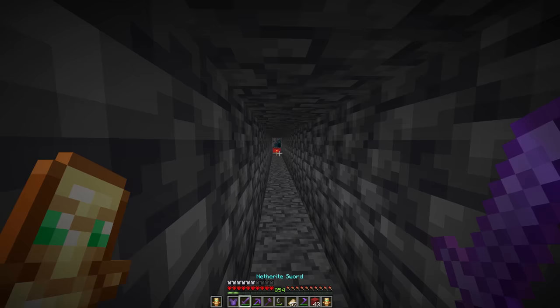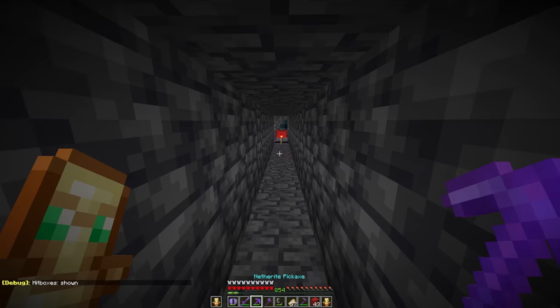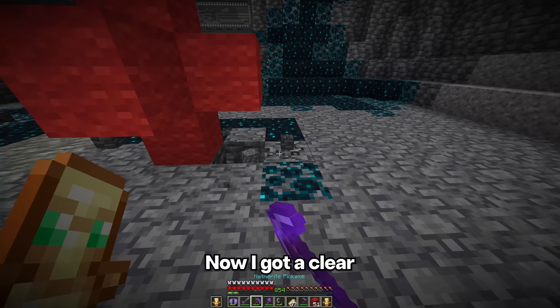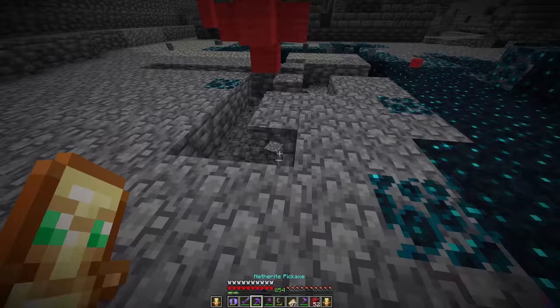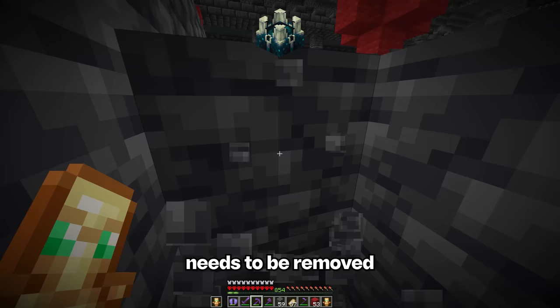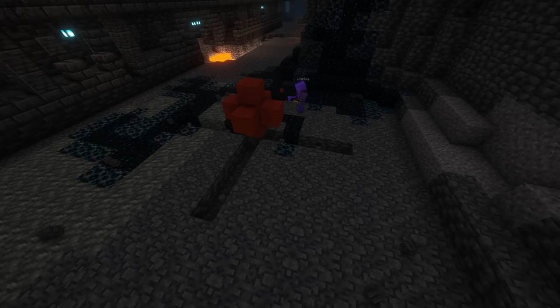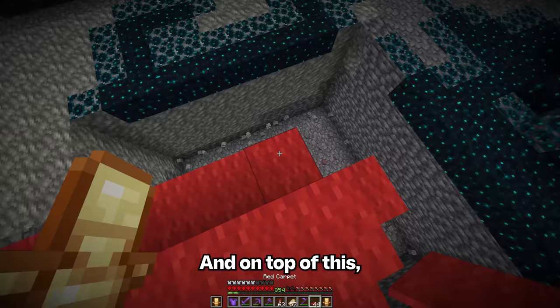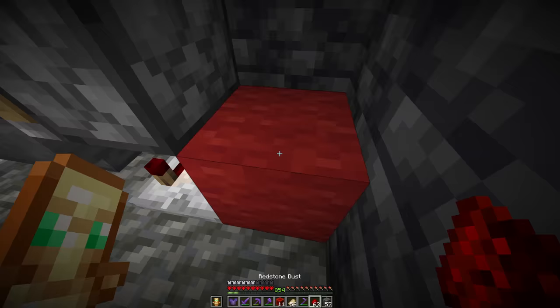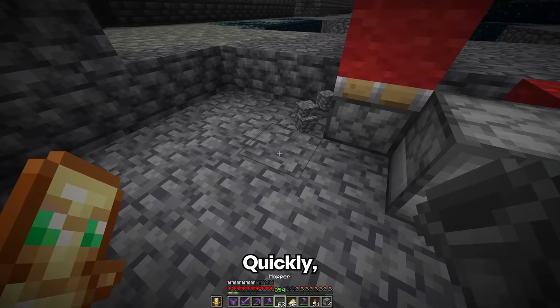Oh gosh, no! Okay, that's only the first shriek. I believe we get 3 strikes before a warden spawns. Now, I gotta clear 5 blocks out from the shrieker on each side. And then this deep slate needs to be removed 7 blocks down, so... Then some more wool, and on top of this, we need carpet so that a warden doesn't just spawn up here. Piston, wool, hoppers, piston, redstone, and there's a redstone clock that moves every 5 seconds. Quickly, we also need to build a chunk loader here.